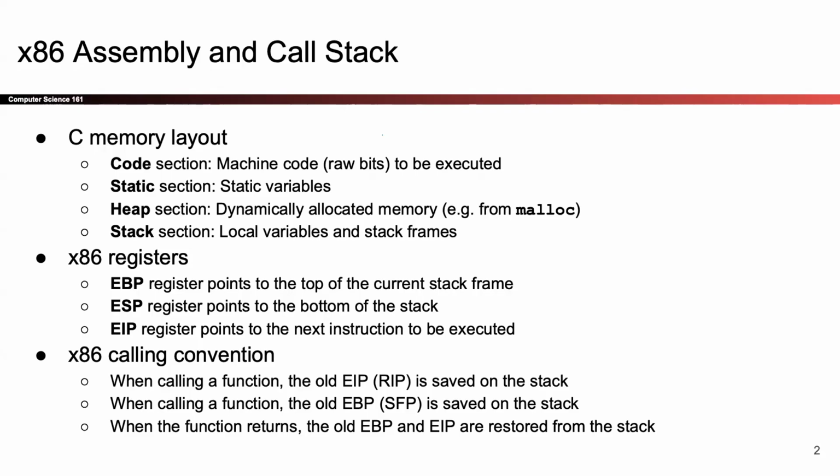Okay, so we're going to start with assembly and the call stack and what code compilers actually write to make function calls work. We talked about last time about the layout of memory, about registers. There are 3 special registers. 2 of them are used for keeping track of where the current stack frame is. And the stack frame is used for storing data that doesn't fit in the registers. And I'm going to show you how the computer keeps track of all this data.